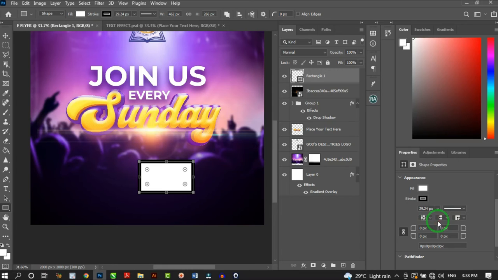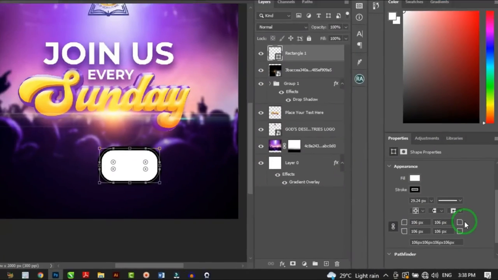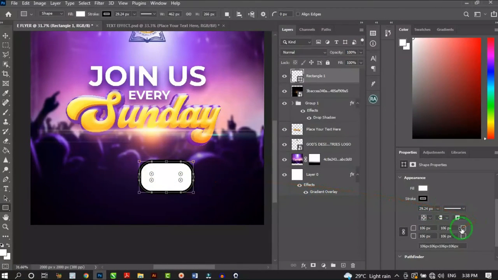Okay, when you come to your properties panel, you see something like this. These are the four corners of the rectangle shape. Okay, and if you adjust one of these, it adjusts all. But then I don't want to adjust all the sides. You look at this circle, all the sides are being adjusted. So I'm going to return everything back to zero. And then I'm going to click on this chain icon. It's a link, okay? So we don't want to link all these curves together. Click on that to unlink. So once you unlink that, you can hold on one side and adjust, and you get something that looks like this. Okay, that looks cool.